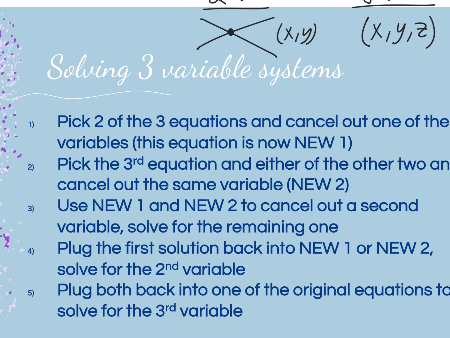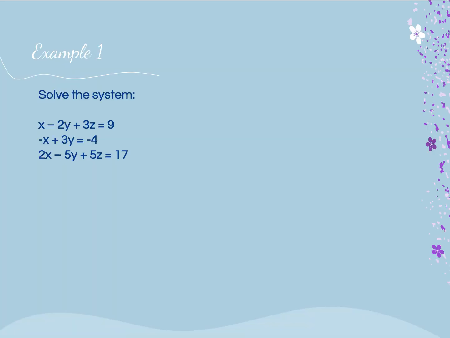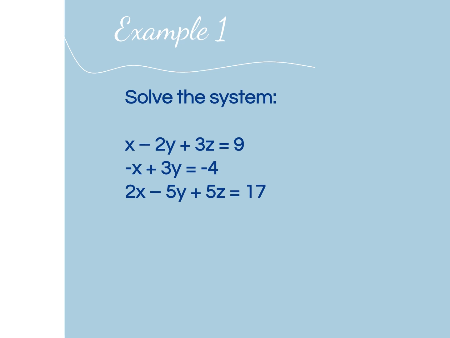To solve a three variable system, the summary is on this page, but it's easier if I just show you. You're going to eliminate one of your variables to create two new equations. With those two new equations, you have a little mini system, and you solve that mini system and then plug those answers back into one of your original equations to get the third variable. It sounds like a lot in words, but we'll just try it together. It's not as bad as it seems. So let's look at this one.